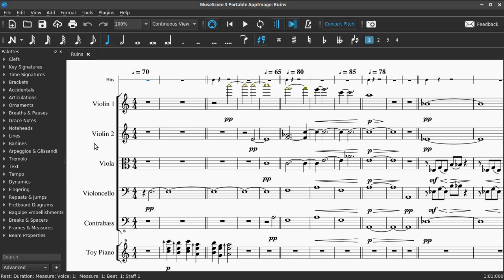The goal seemed to be, to some people, to get the notation program to play back as if it's a real orchestra. And I learned a long time ago, about the time when I dumped those proprietary programs for Musescore, that that's a fool's errand. There really is no way to get your notation program to play truly, realistically back. Now, you can get it to play back in such a way that you get a really good grasp and understanding of what your music would sound like with real people, and that's the goal.